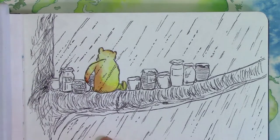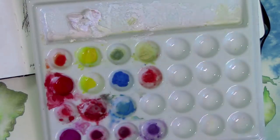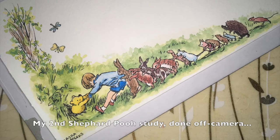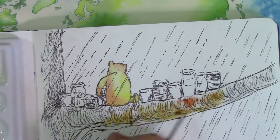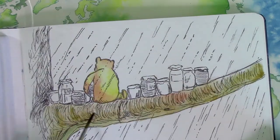I've drawn in the ink outlines with the waterproof Sig pigment ink marker before starting, and I'm using Inktense blocks to paint this study. Shepard's style was scrawly, loose, messy, simple, and inky, and resulted in very sweet emotive characters and scenes despite the simplicity. Here you can really feel the rain hitting this cuddly bear and feel the humor and touching quality of his silly decision to save all of his honey pots.